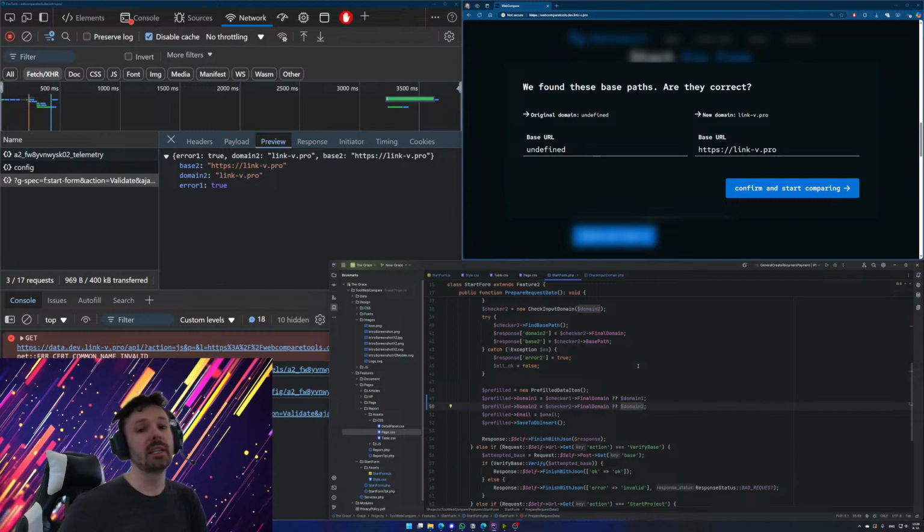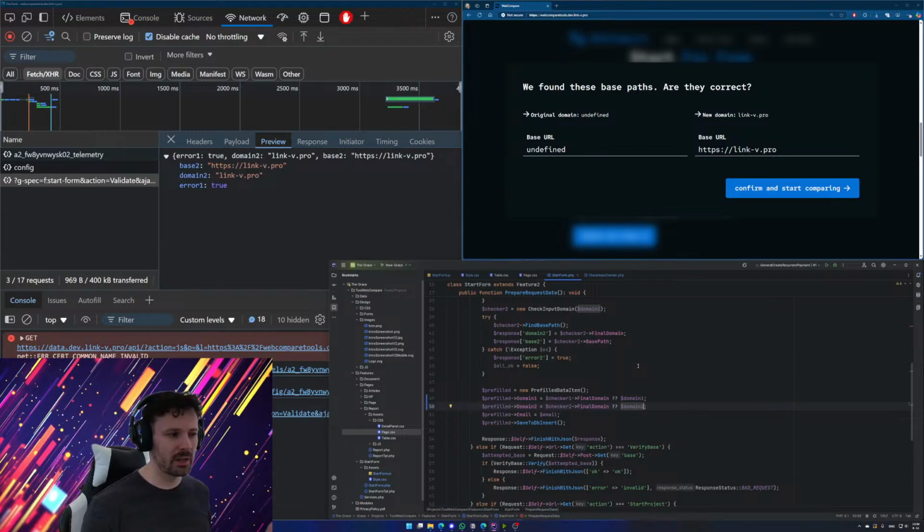And by the way, we are deleting this data after, I think, a month, because after you check and let your websites be compared, you don't really need this comparison anymore.